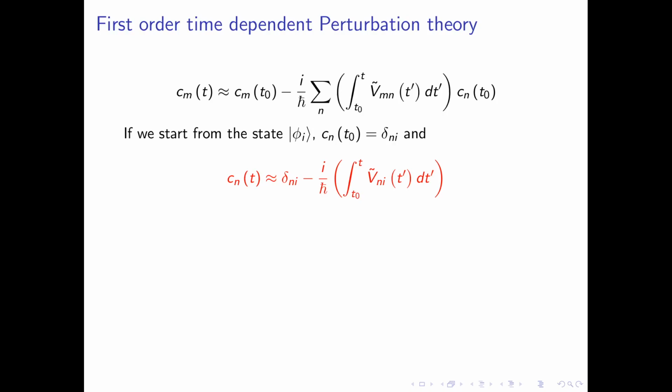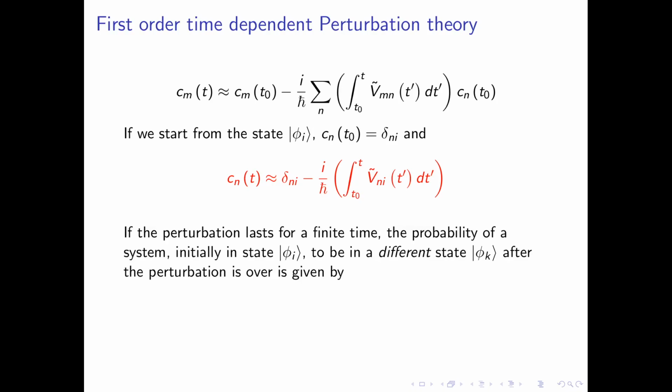Now that we have derived the basic equation of first order time dependent perturbation theory, let us put it to use. The first application that we will deal with is a rather simple one. Here we are going to consider a perturbation which lasts only for a finite amount of time. And that means that in the remote past, the Hamiltonian of the system was H0, the unperturbed Hamiltonian. Not only that, in the remote future, or in some time after the perturbation is over, the Hamiltonian is again going to be H0. Let us now ask the question: if the system was found in an eigenstate of the unperturbed Hamiltonian, phi i, initially, that is before the perturbation started, what is the probability that it will be found in a different energy eigenstate phi k after the perturbation is over?